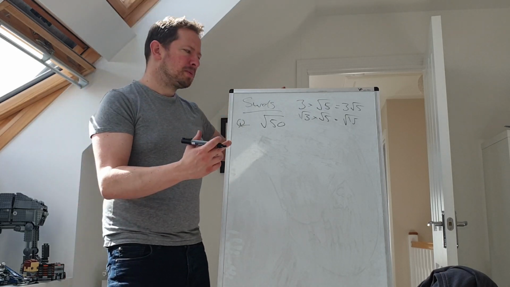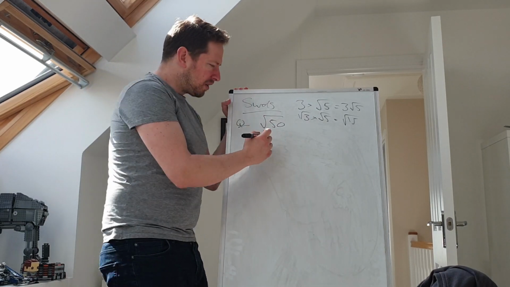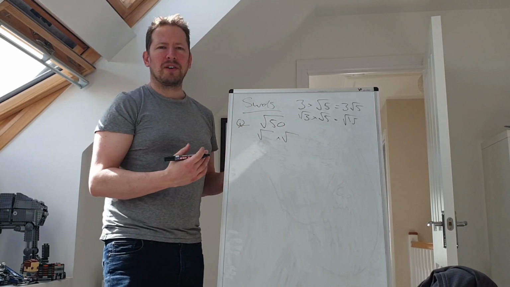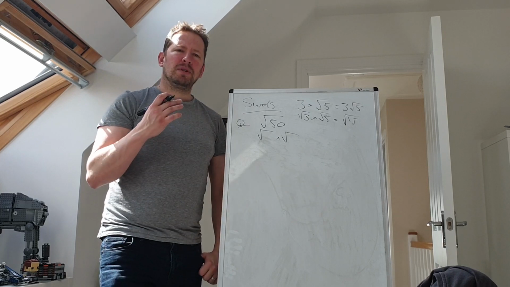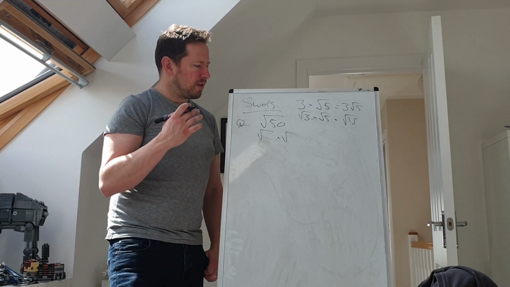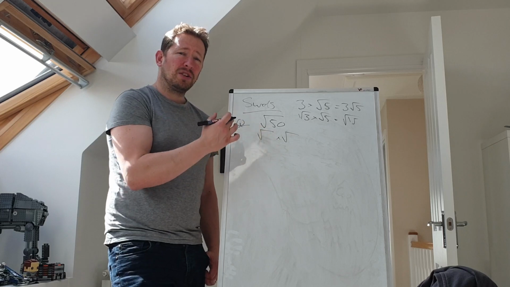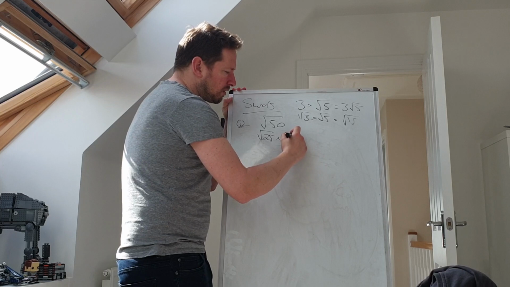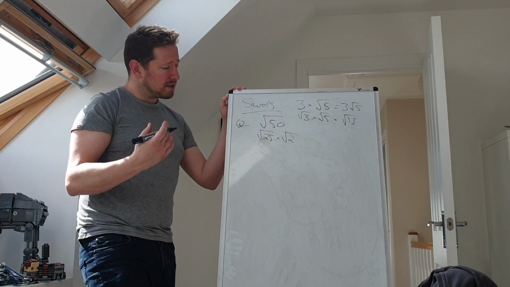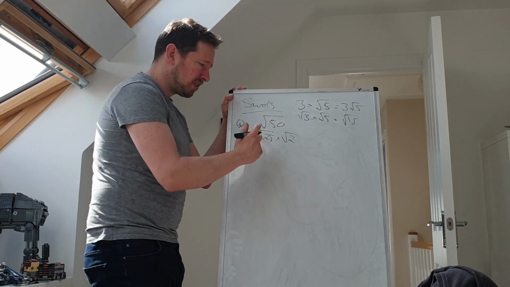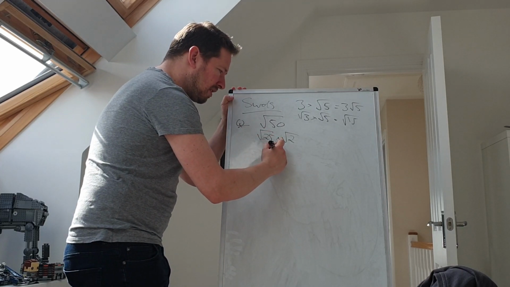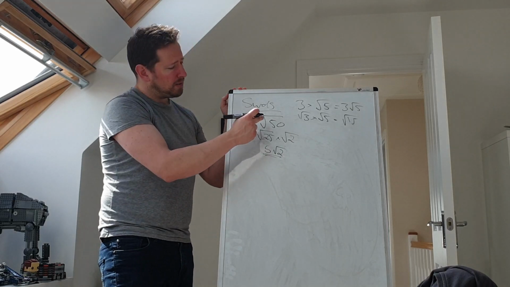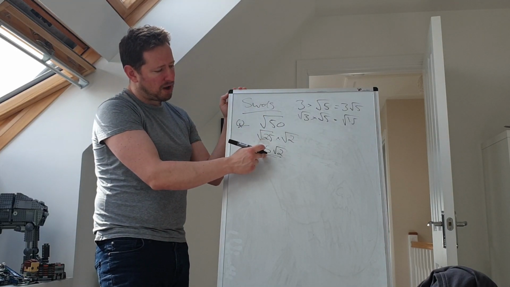So here we've got to do the opposite for the square root of 50. We've got to find two things that multiply together to make 50. Now I could do 5 and 10, but we're not going to, because the whole thing with surds is that you've got to try and find one of these numbers that you can actually do the square root of. So in terms of 50, we can say the square root of 25 times the square root of 2. Now the reason that we do that is because we can do the square root of 25. So that's going to be 5 root 2, because the square root of 25 is 5. So if we simplify root 50, it's going to be 5 root 2.